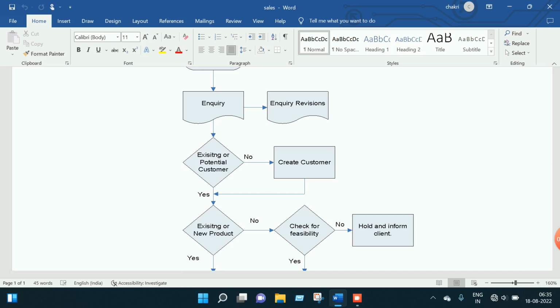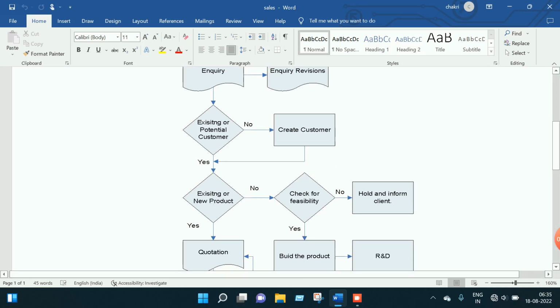If it is an existing product, the salesperson will send the quotation to the customer. If it is a new product, they will check the feasibility, whether they can supply the inquired product or not.